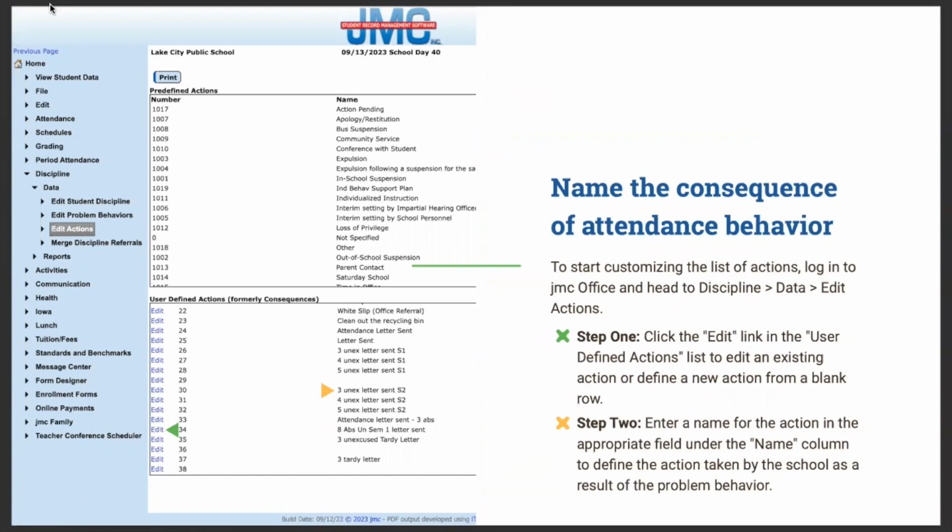So we're going to head to discipline, data, edit actions. Much like the edit problem behaviors, we're going to come in here and find under the user defined section, click the edit link next to a row that doesn't have an action in it already.